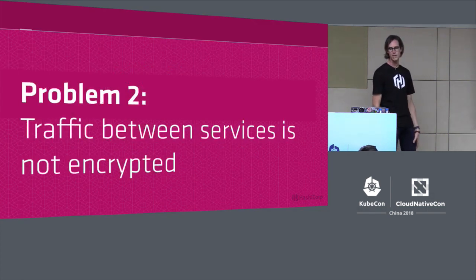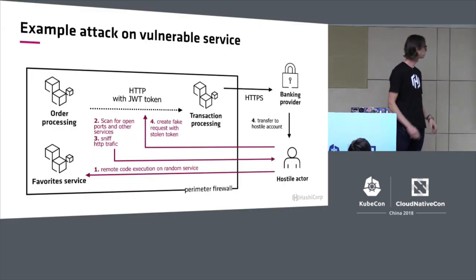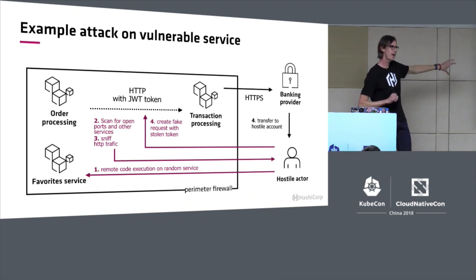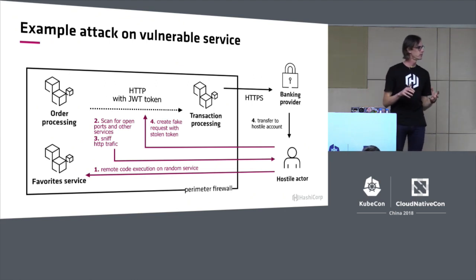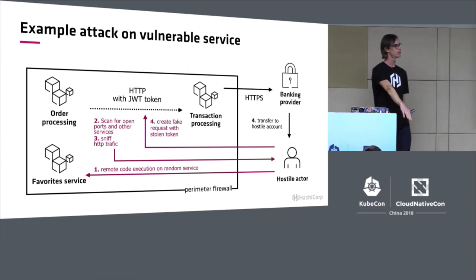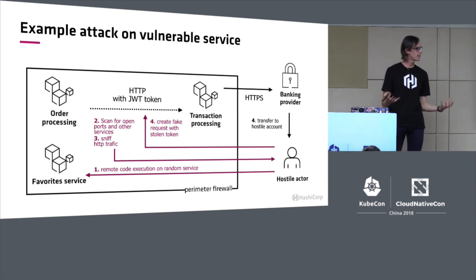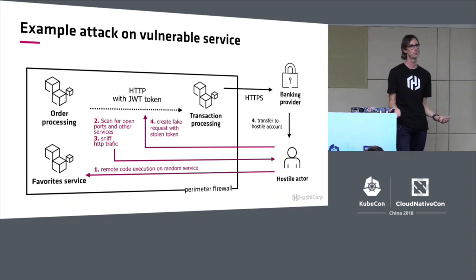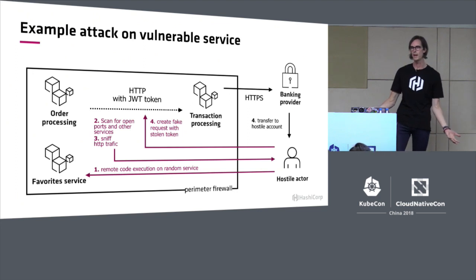So our second problem, TLS. What about our TLS? One of the key things in this sort of attack is the lateral movement, and the ability to read data off the wire is really, really dangerous, right? I mean, there's two things as an attacker. When I get inside your system, I can go straight for your database. I can try and attack the database inside the store. But if you're not using encryption on your transport, I don't even need to. I can just read the data straight off the wire.